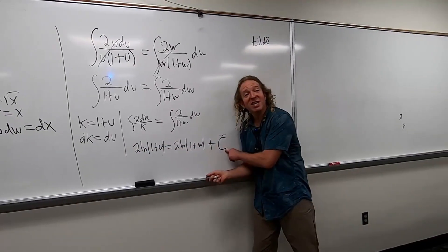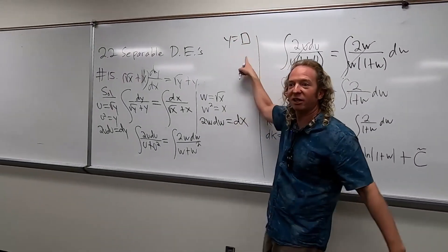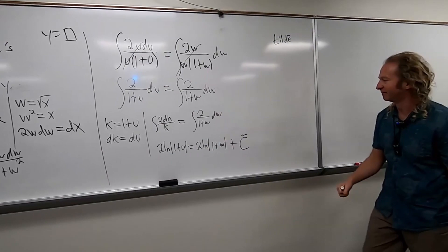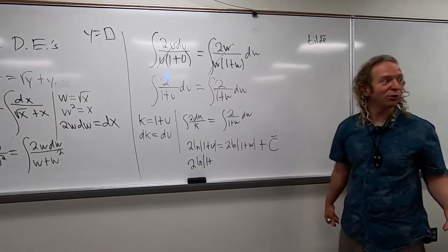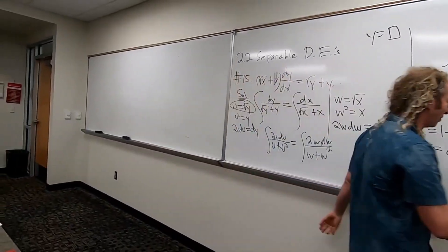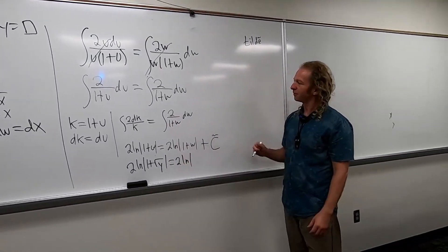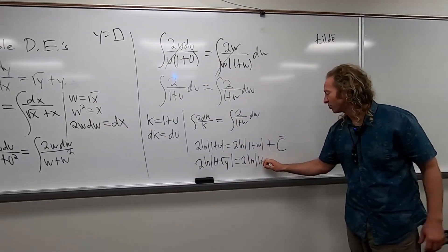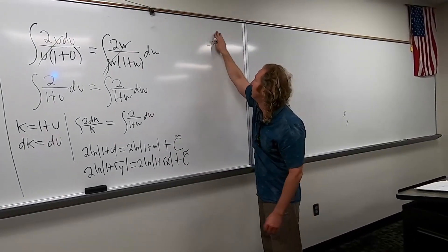So it's going to change. The reason I did that instead of c is because I know we have to solve for y — because in the homework it looks like that, fill in the box. And there's an ln here, and everything's trapped inside those logs. So it's going to be insane. This is exciting. One more step. This is 2 ln of 1 plus u. What the heck was u? Right, this — u is the square root of y. So square root of x — 1 plus square root of x, plus c tilde.